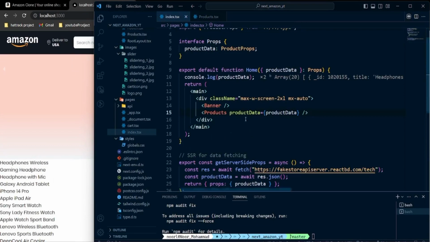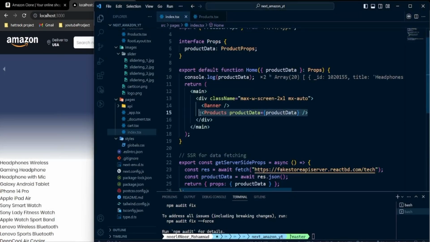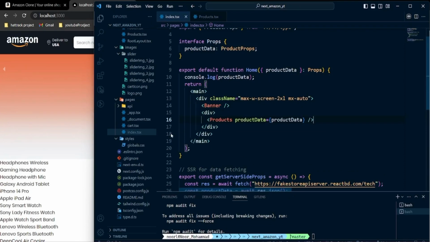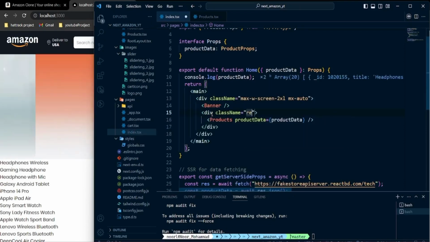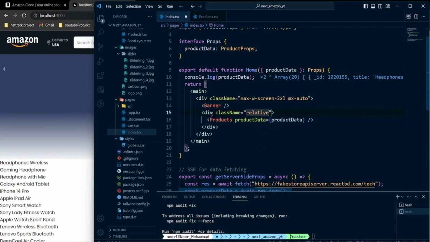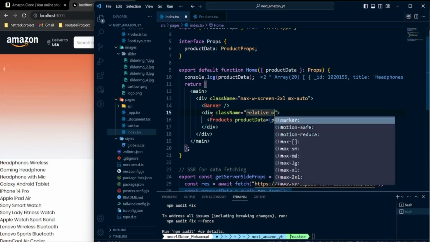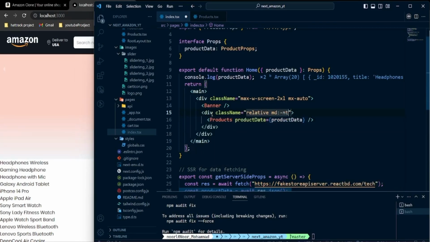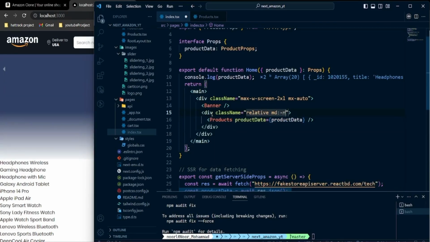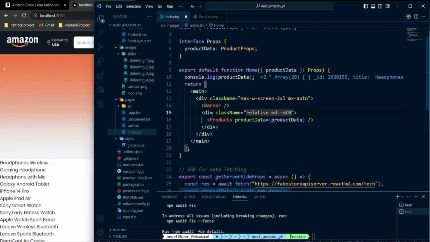I'm just going to take it inside a div, and then I'm going to paste it. And now I'll make that div relative, because the products will be absolute in some way. So in MD devices, it will be minus mt of 20.